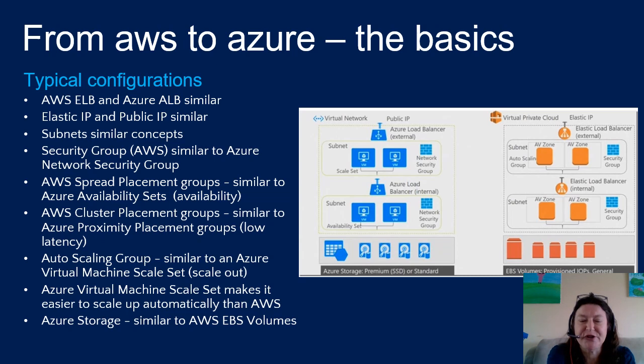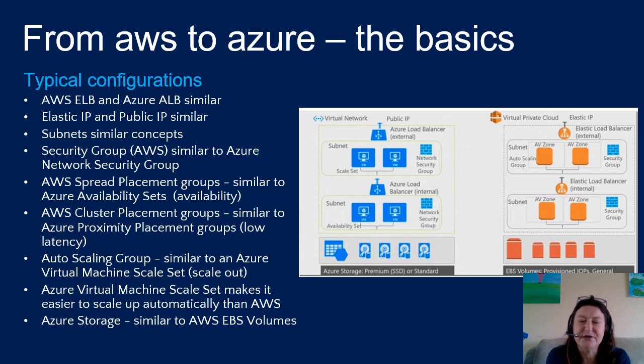So those virtual machines are inside a subnet in both cases. Subnets are pretty similar in concept in both clouds. The way it's determined whether another virtual machine is added to that mix, if the load goes up, like if the memory goes over 80% on these virtual machines, things like that.